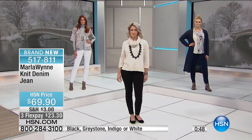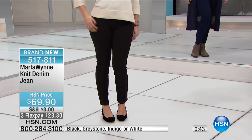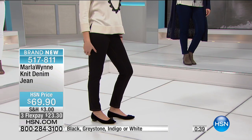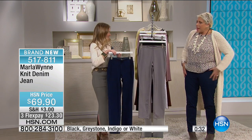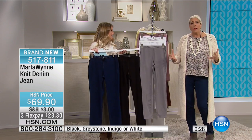As some of you know who were here in the earlier hour, I didn't feel sufficiently caffeinated, so I wanted to be comfy. And my most comfy thing are these jeans. I always feel like they fit and flatter me, much like the flatter fit pant. But I love the look of the denim. I love the ease and the comfort, and I think it's a great transition, and we all love our denim.